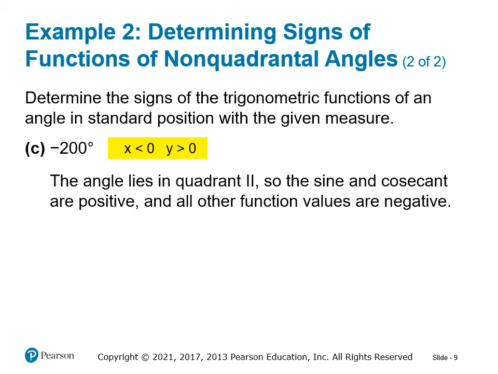And then because these are opposite values for x and y, tangent is going to be negative, and then we can do all the reciprocal values. Here it doesn't speak that same way, but you can figure those out as well.